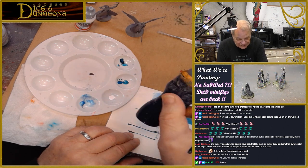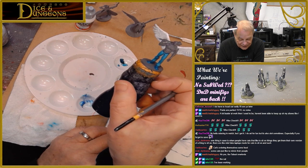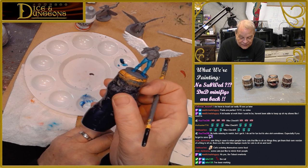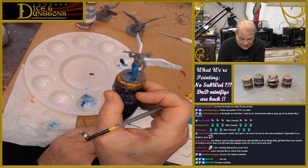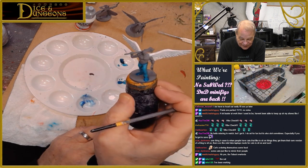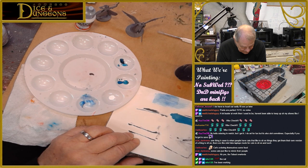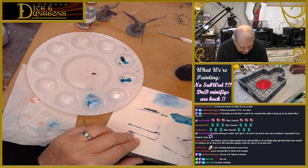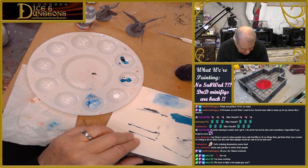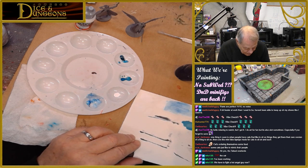Okay, so I have to say on this kind of divine figure, those pants, even though they're kind of flat and there's no detail or anything, I think they're looking mighty fine. What I want to test is what this blue pearlescent paint does to them. It would make them shiny. It doesn't change the color very much.